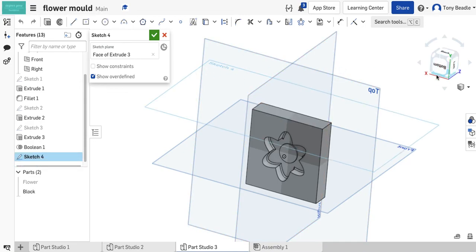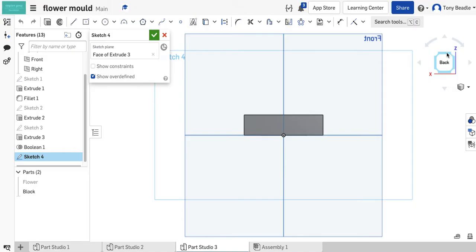And we know that it's going to be on, let's see which side it's going to be. It's going to be on that part there, so we're looking straight at it. And I'm going to click on my circle tool now, and I'm going to just drag out a circle here, starting from the origin, and it's going to have a diameter of 15 mil. And there's a circle there, 15 mil.